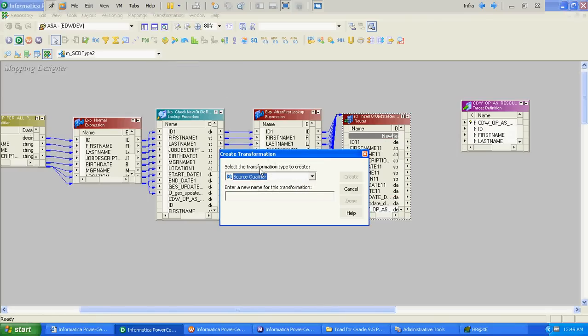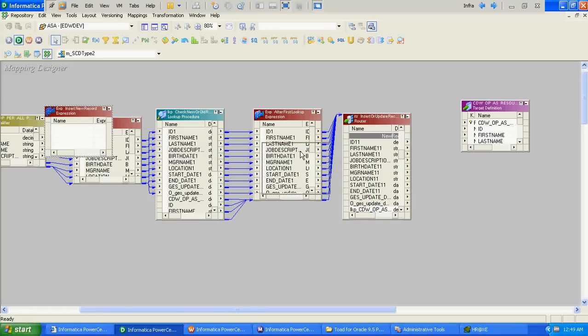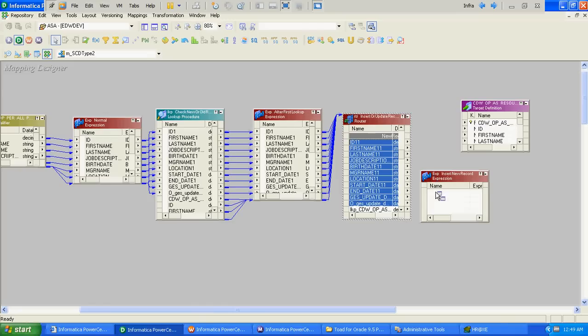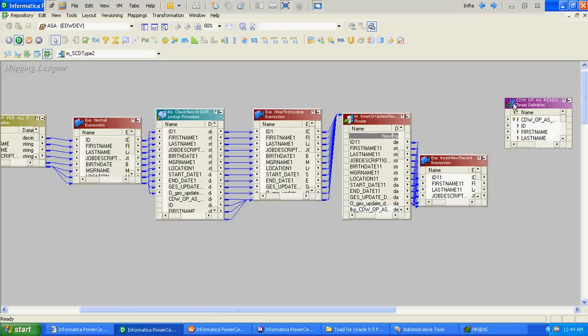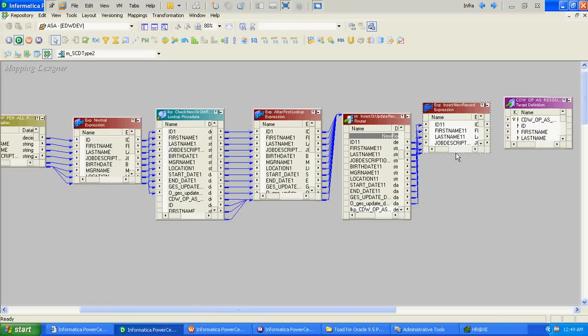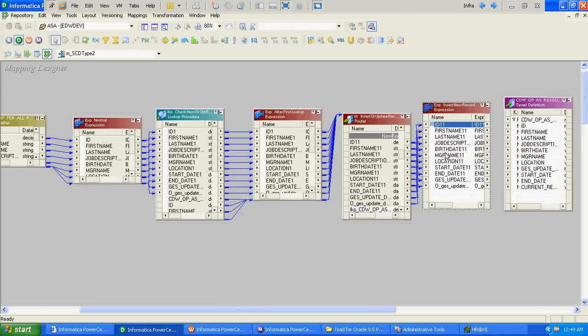So to insert a new record, we will connect only the ports which are coming directly from the source. Into the location, the update date will be sysdate, and the start date is obviously coming from the source.